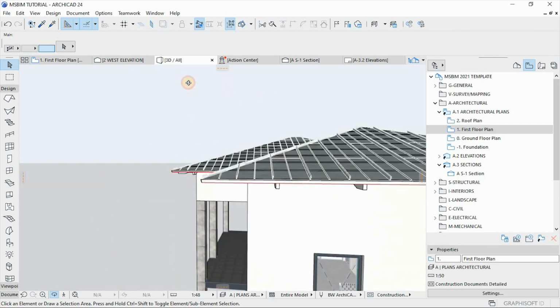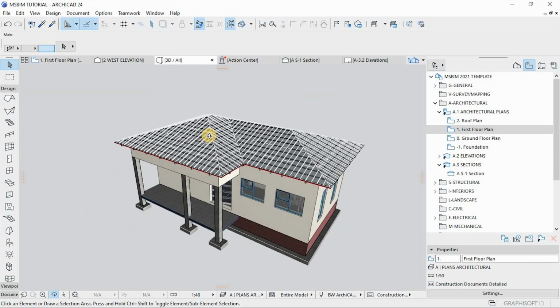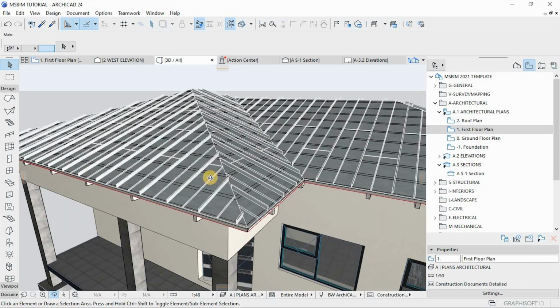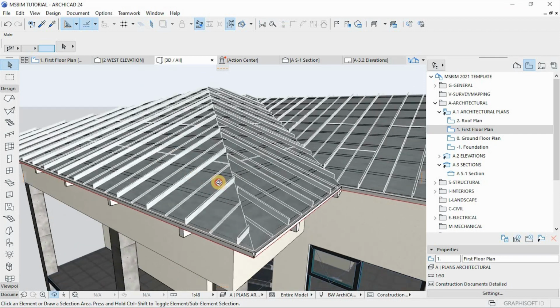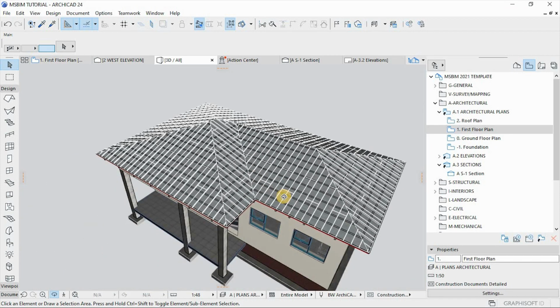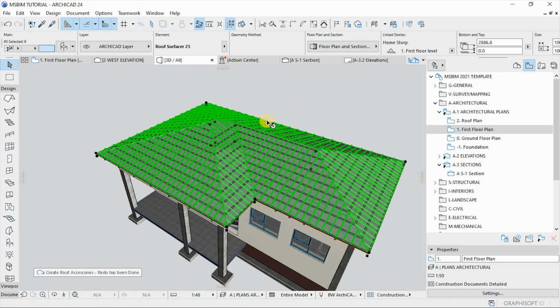So as you can see, this funny, I don't know what it is, roofing sheets. I'm going to use concrete tiles. So what I'll do, I'll select all the finishes. Like I said, the trick to do that is to undo and then redo. Then it selects all. Then I'm going to group this.